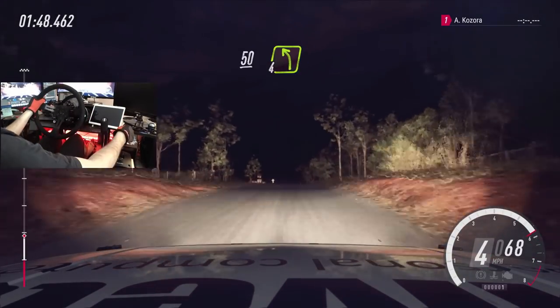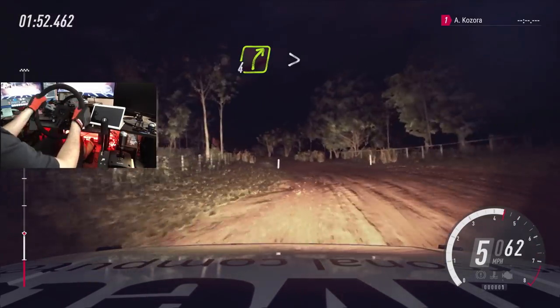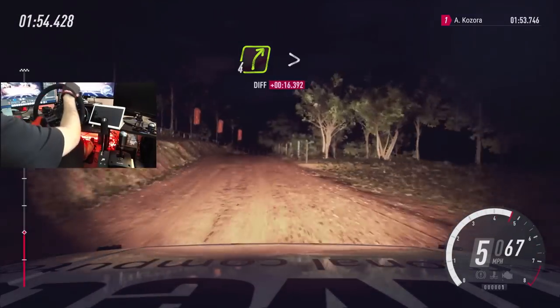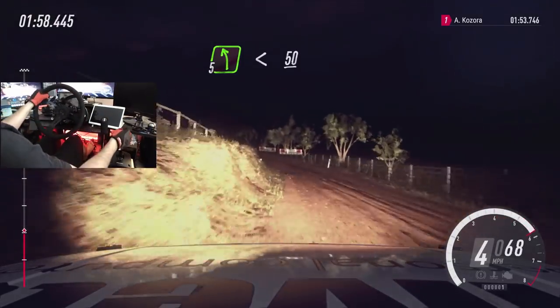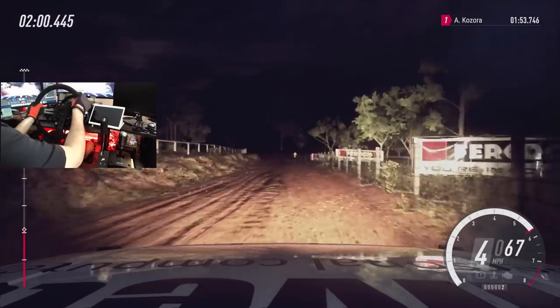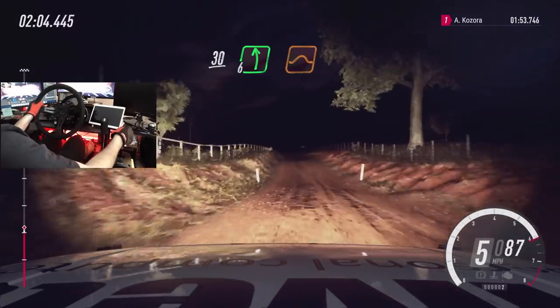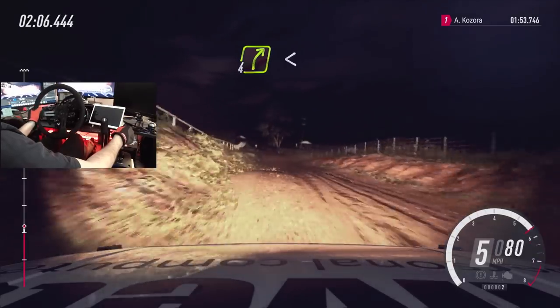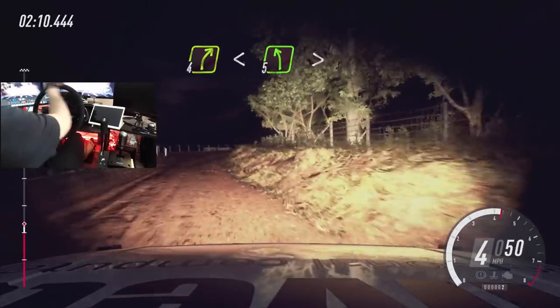50. Four left long. Definitely need to get some tuning aspects on these cars unlocked to have more fun. Oh yeah, we're way behind. Opens 50. But maybe the goal is to just try and finish and get a time on the board. We're gonna be like 4,000 or 5,000 on the leaderboard for this daily challenge. But we are still getting money for this.